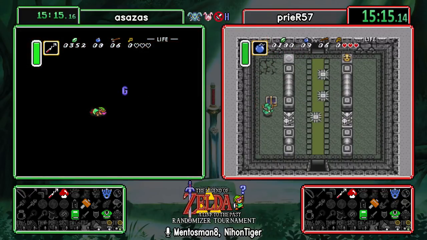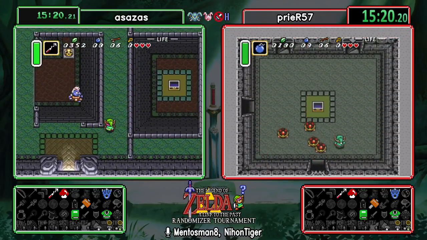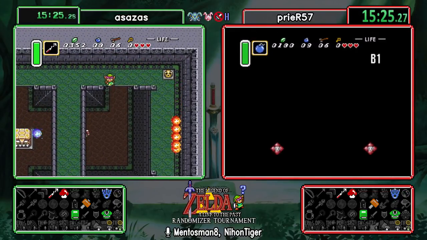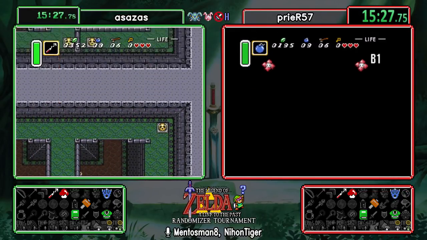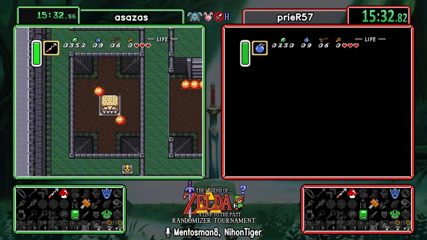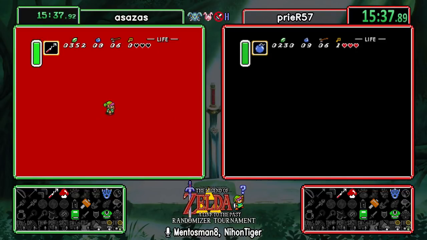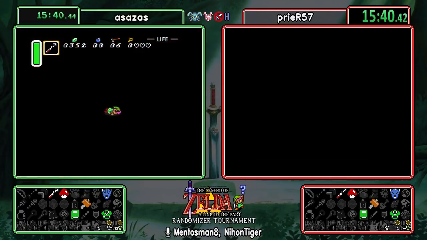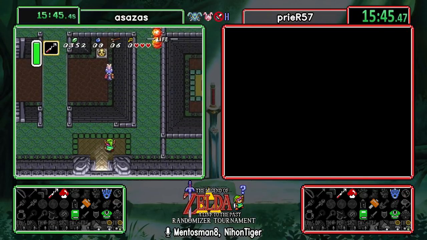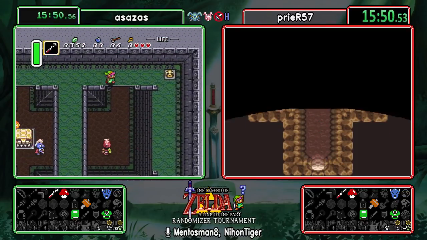Zazaz taking a death there. Unfortunately, obviously that was not intentional. I think he was trying to get to the back there. But yeah, a little bit of a good old-fashioned debate within the community is always, you know, boomerangs: junk, or actually somewhat useful sometimes. Also worth noting that Zazaz decided to dip out of PoD without touching the dark rooms. prieR did one of them, got $5 and a key, and just kind of decided to do the same. And Zazaz taking another death in Thieves' Town, which is not super uncommon.